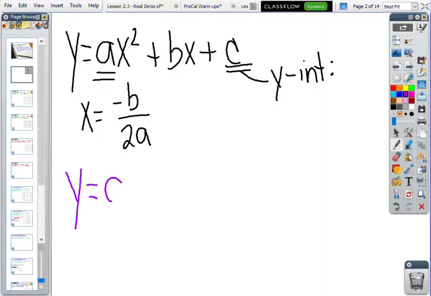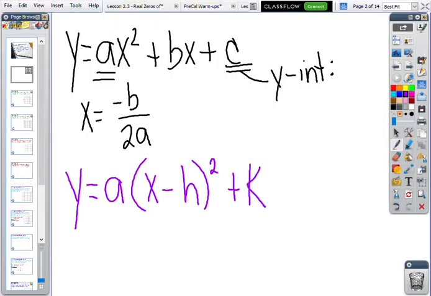Okay. We also have what is called vertex form. So y equals a times x minus h squared plus k. This vertex form is really nice because if you've got vertex form, then the vertex is just the h, k, which is super nice because that makes it really easy to see versus in standard form where you've got to do some work to find it. The a still represents whether it opens up or down.